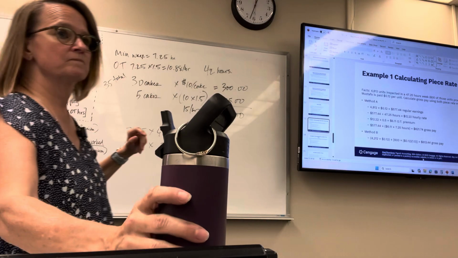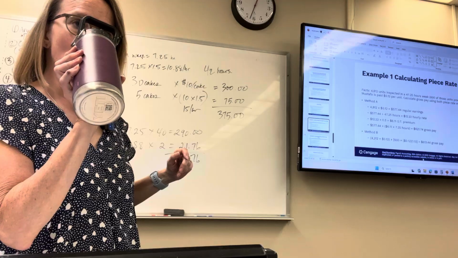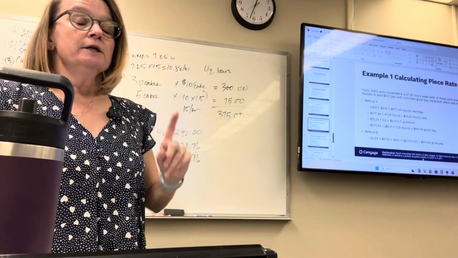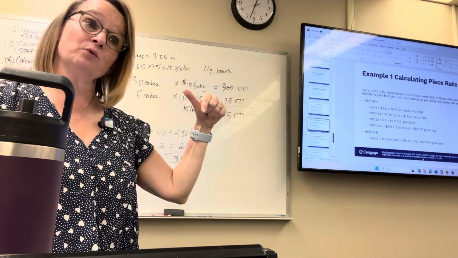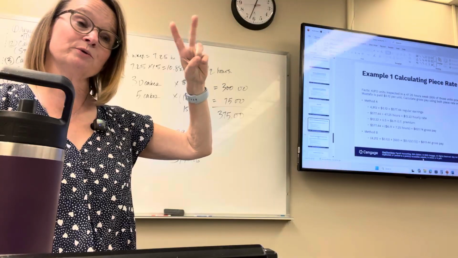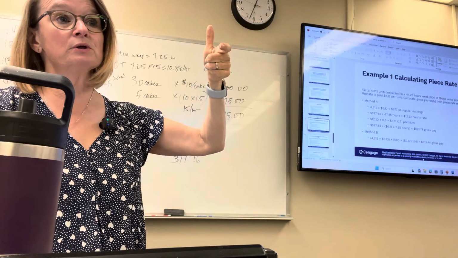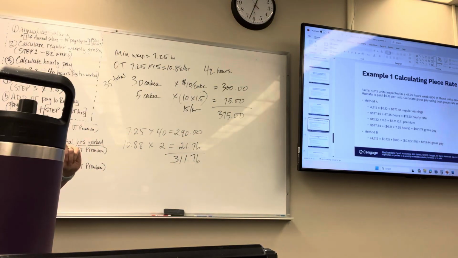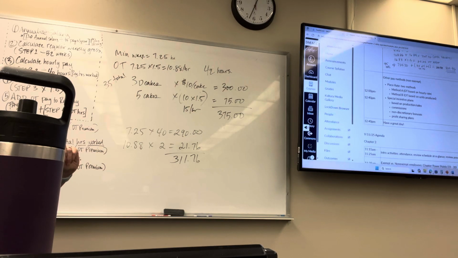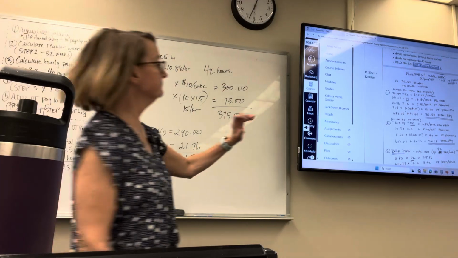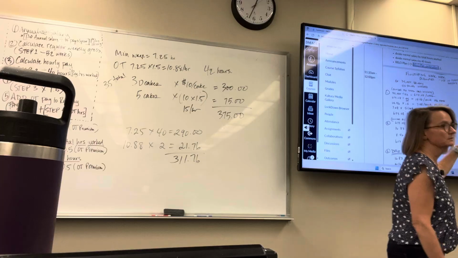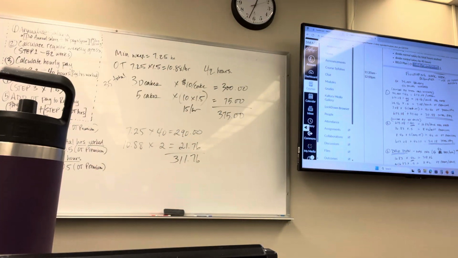Would it be safe to say that the piece rate is the only time you would divide by the total hours worked versus the standard 40 or the 52 weeks? Well, we did that in the fluctuating work weeks too. We had two methods where we could do it with the fluctuating work weeks, where we divided by the total hours, or we could divide by the 40 hours. Let me show you. So this one, we could divide by 45 here, or we could divide by 40. Yeah, so in that method, we could do the same thing.